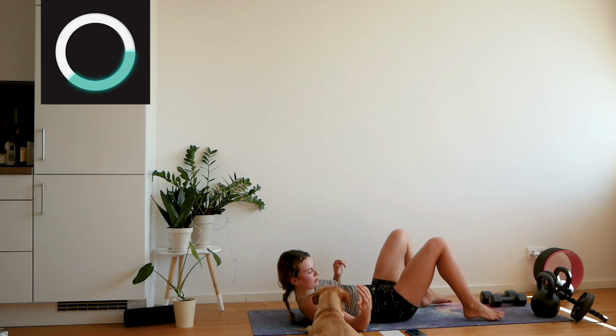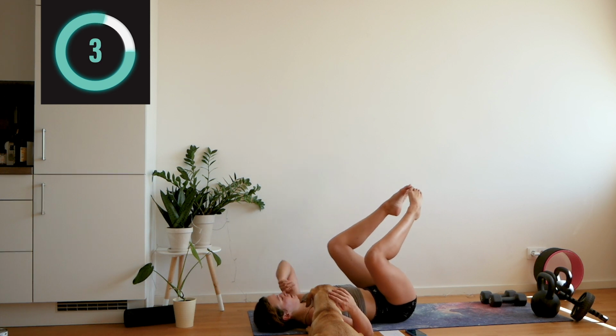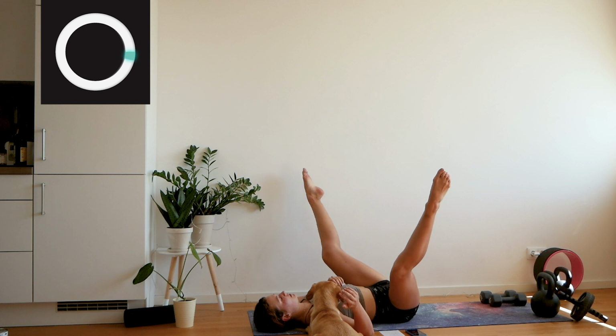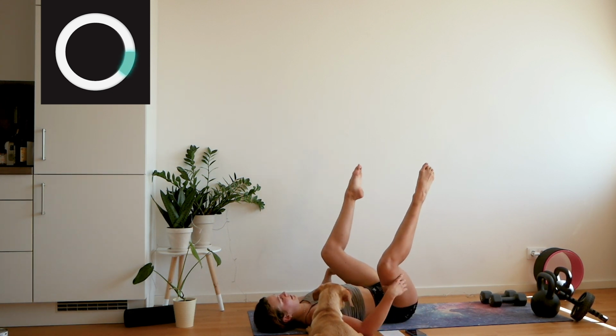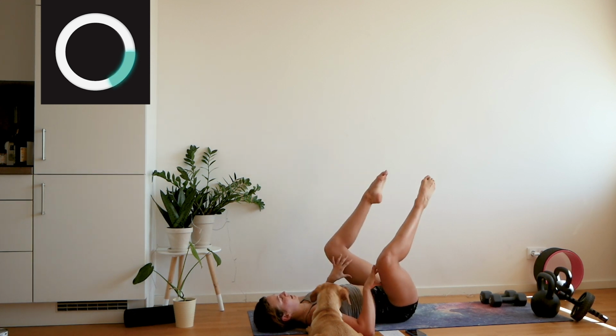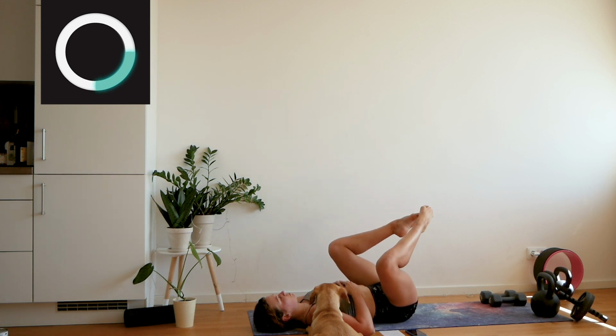Alright, we'll stay on our backs and we'll do diamond kicks. So it's basically the same. Feet are together, diamond shape, and you want to kick out and bring it together. And your inner thighs want to stay together or at the place where they are. And just bring your feet out and bring them in.